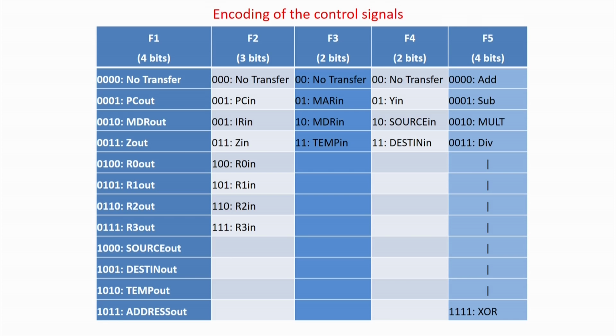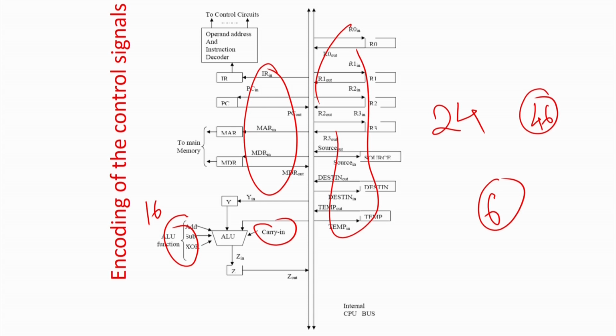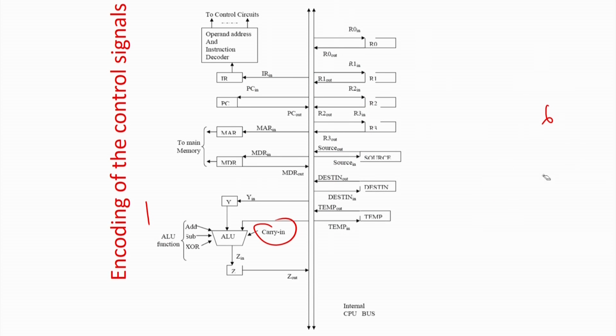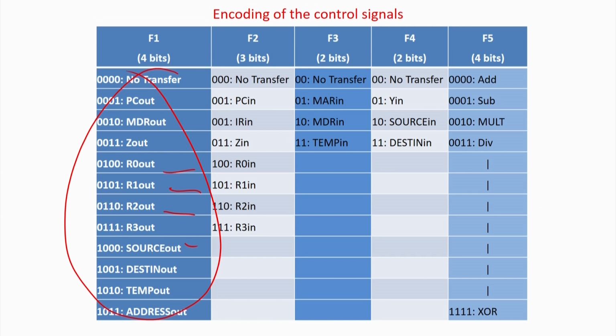For example, PC out, MDR out, this circle if you see, this cluster, all the outputs of the registers I put in one cluster. This is because it is a single bus architecture. So simultaneously R1 out, R2 out, R3 out, source out cannot be done. It leads to a conflict. That is, if you look at this figure, if you are single bus architecture, so all these registers, all these 24 I was talking about, only one bit can be out at a time. Otherwise in a single bus there will be a problem. So it is very wise that you put all the out signals in one cluster.